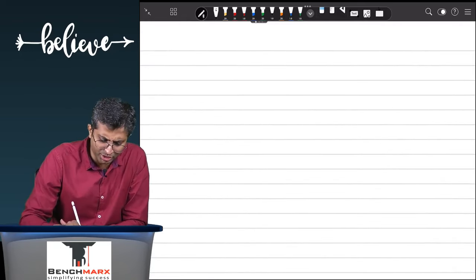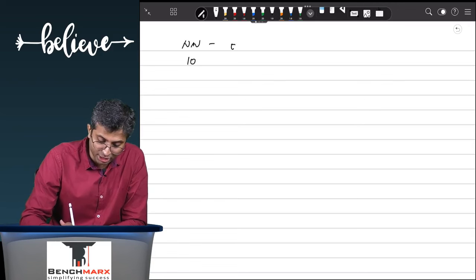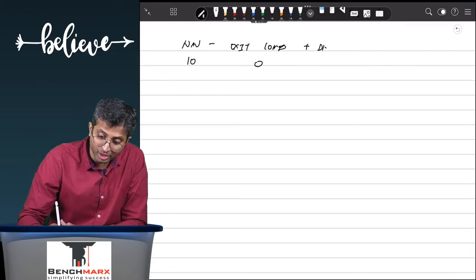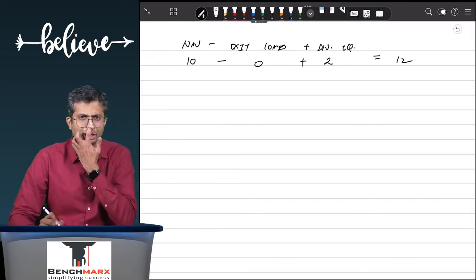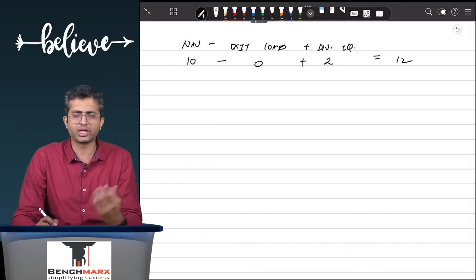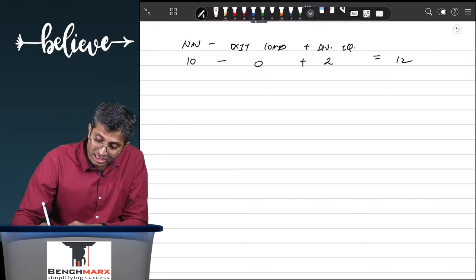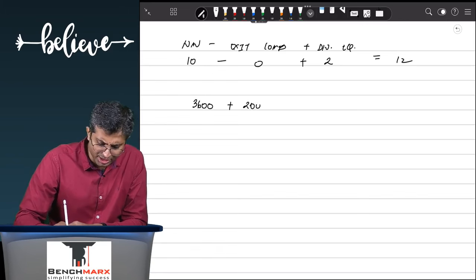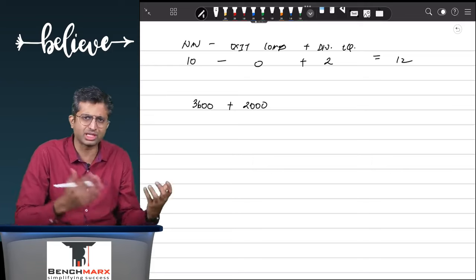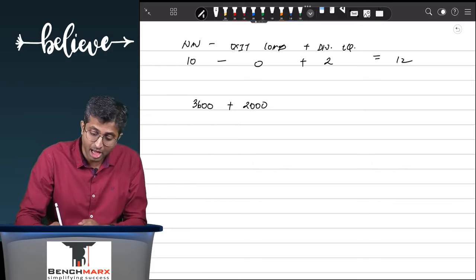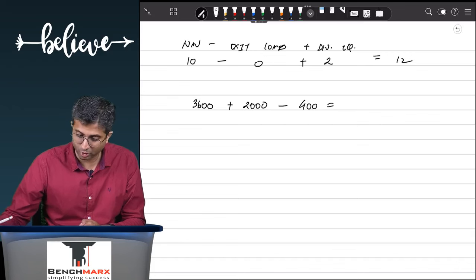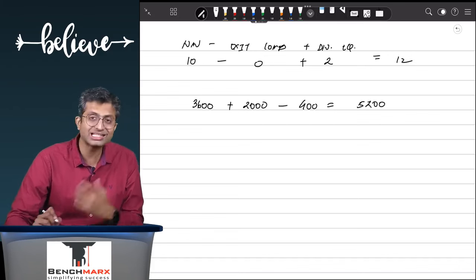So hypothetically, if I were to say NAV of 10 minus exit load, if any exit load is to be subtracted, let us say there is no exit load, and plus dividend equalization. So the dividend equalization levy over here is, let us say 2, and as a result 12 rupees will be paid. Now that means 200 into 2, for example, that is 400 is paid. So your income available for distribution will be 3,600, let us say, plus let us say 2,000 is earned. You might even earn less because here you have lesser units, lesser capital, so maybe it is less, but let us say for simplicity it is the same, minus 400. And hence 3,600 plus 2,000 minus 400, which will come to 5,200 is the income available for distribution.